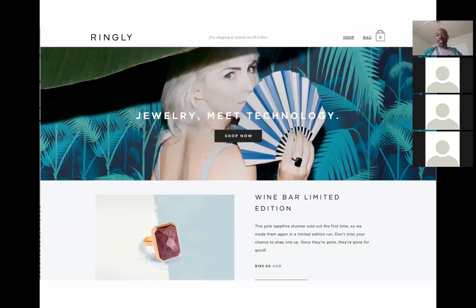The last example is Wrinkly, and Wrinkly is an interesting shift. So Wrinkly uses an interesting way of tracking, which is letter spacing, to illustrate this sense of luxury and of prestige. Like you buy our product, you'll become prestigious, you'll become luxurious. This is a luxury product. This is what we do.